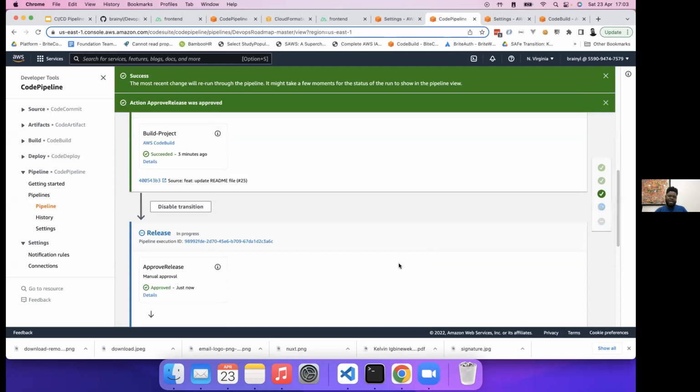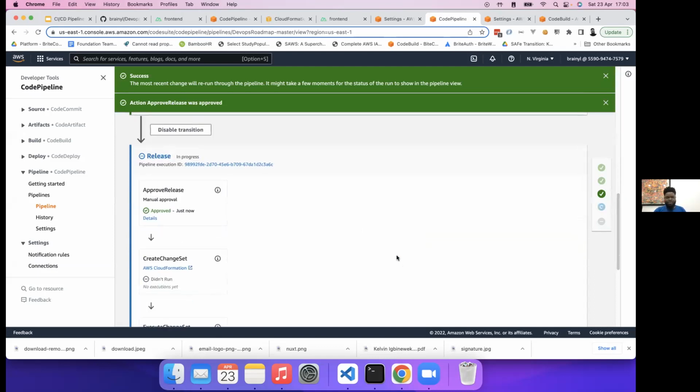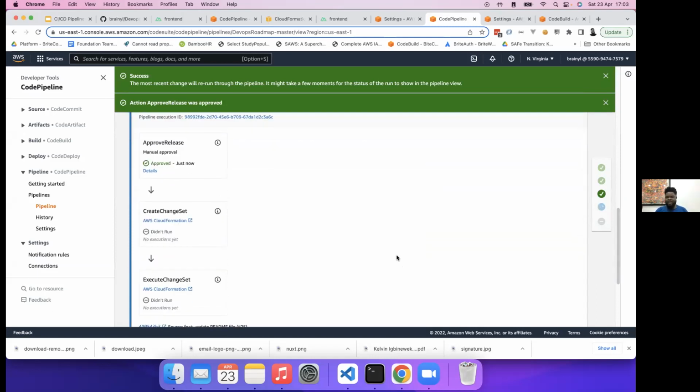Because of this manual approval, this is a continuous delivery process, because it doesn't just get to the end user directly. There's a manual intervention required. It's also going to go through the release process. It's going to create a change set and do whatever it has to do. But again, the good thing is that the URL you're going to be testing this on is going to be different from the URL you are going to be testing the development branch on, so that developers can test separately from how the customers are going to test.